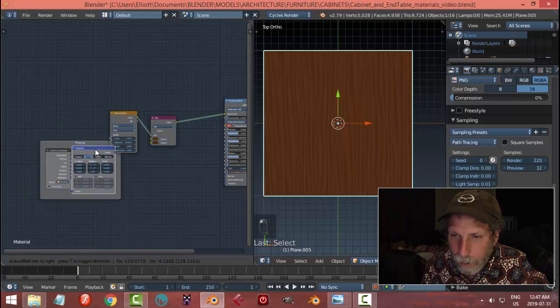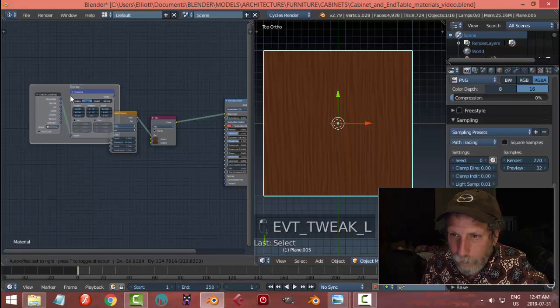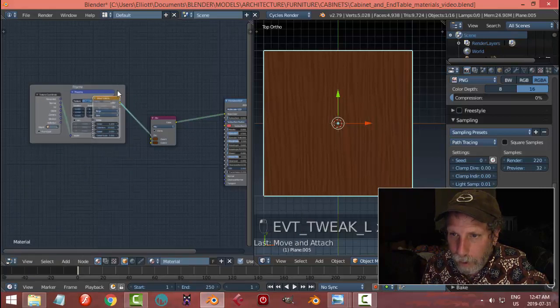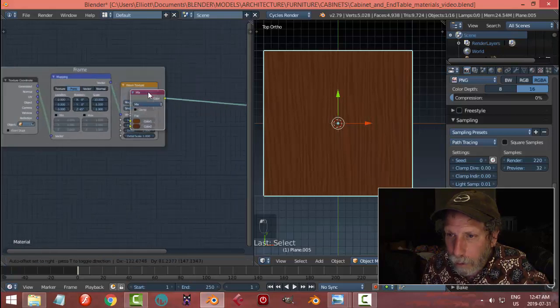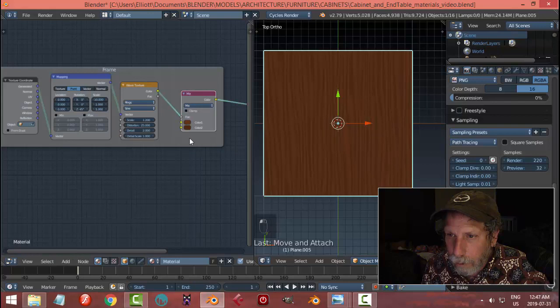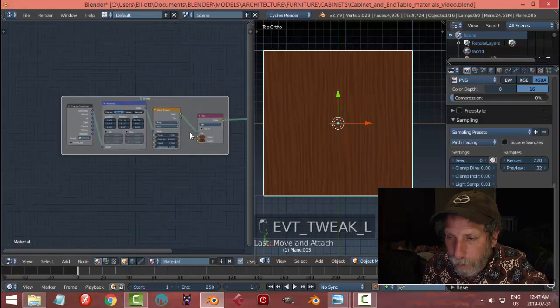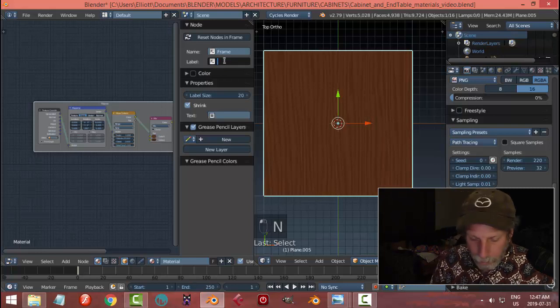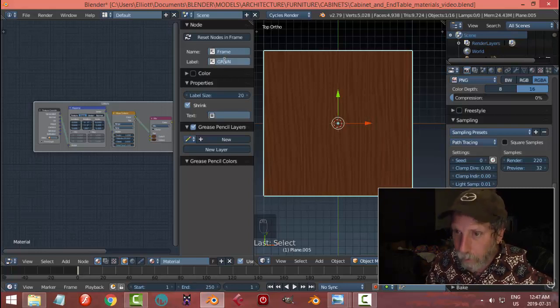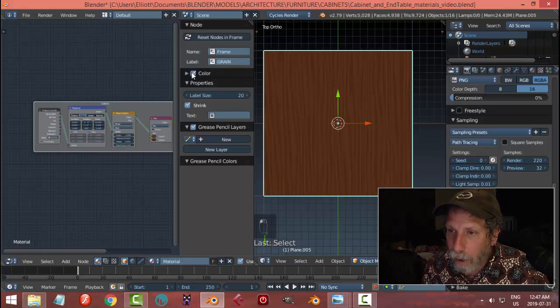Bring that in there and just pull it out. Drop that in there. Yank it over. Drop that in there and pull it over. And then we get that. And then I can just grab the frame. And you can label it. You can go N and give it a name. You can call it gray. And you can even change its color if you want.